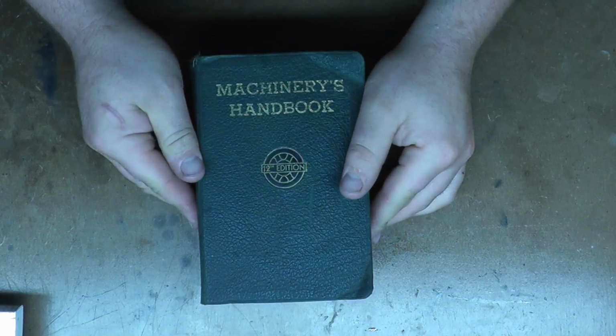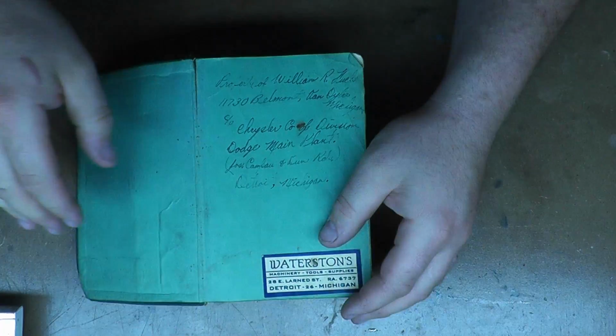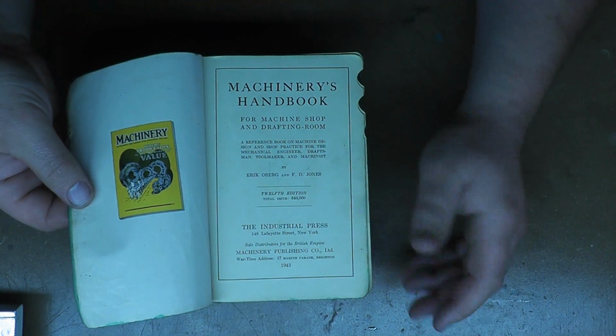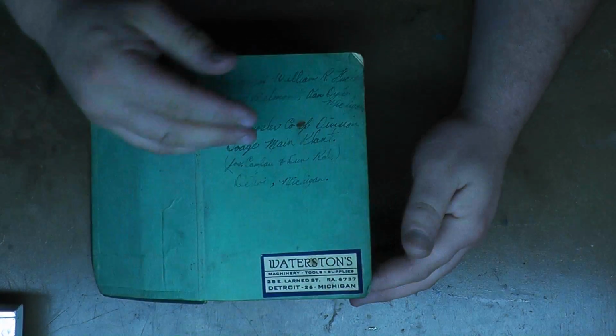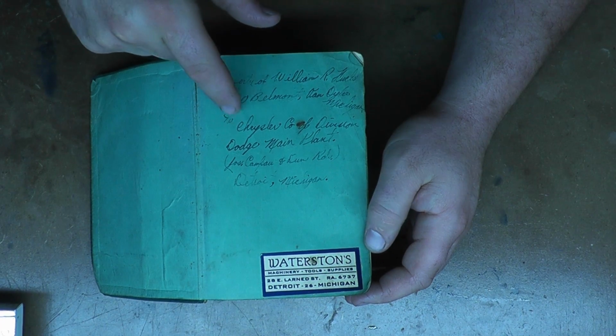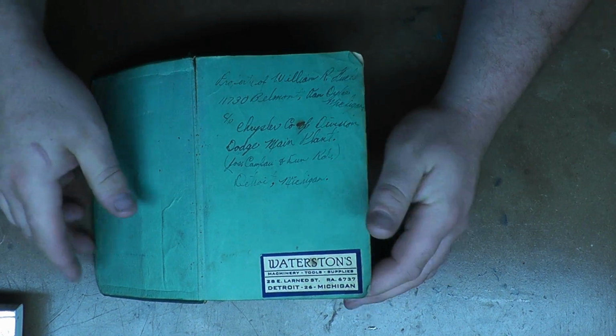Okay, so that book I obviously pulled out was Machinery's Handbook, and this is the 12th edition, which was from 1943. I'm pretty sure I just had this out in the last video. Yeah, I did, because I had to look up some numbers. And this one here came from Detroit, from somebody working in the Chrysler plant.